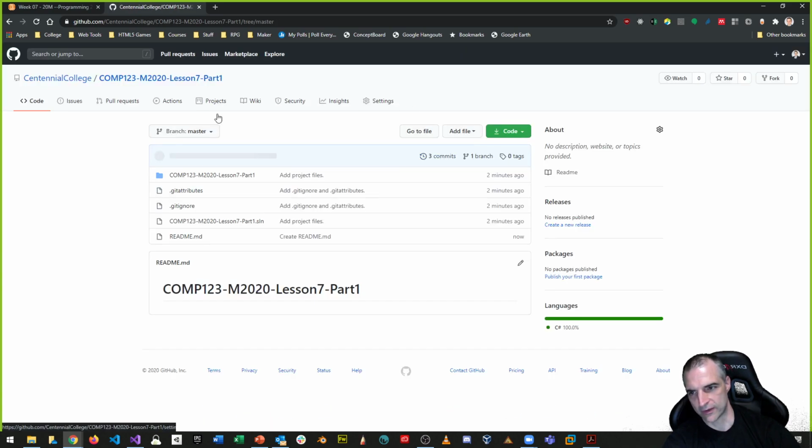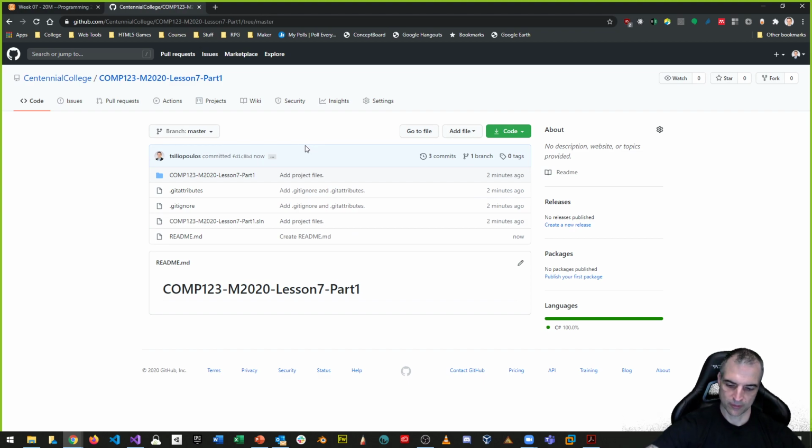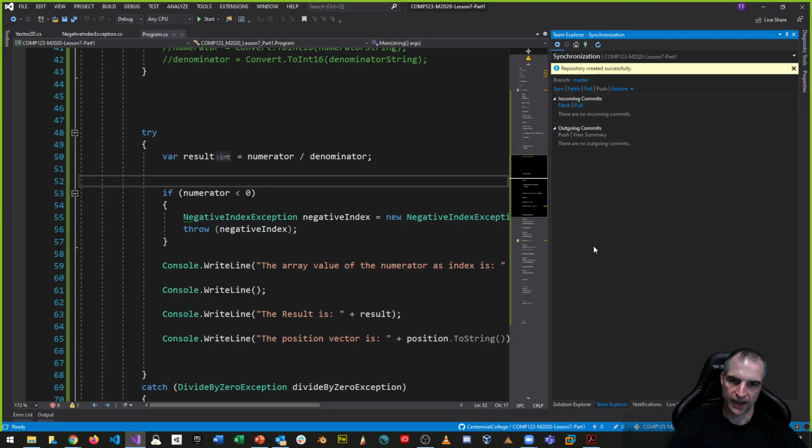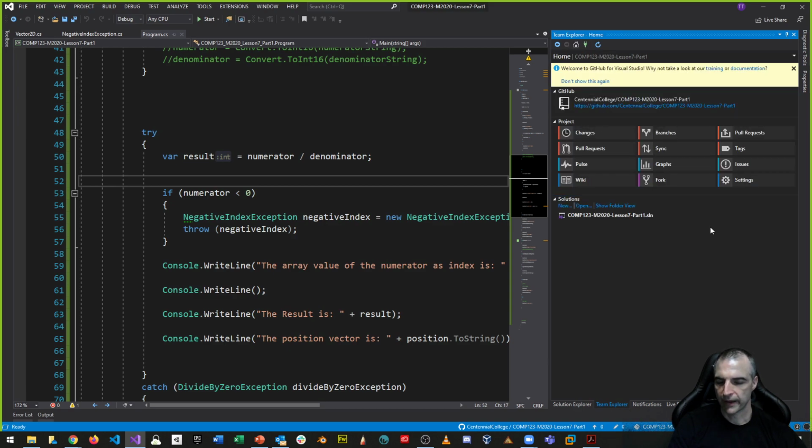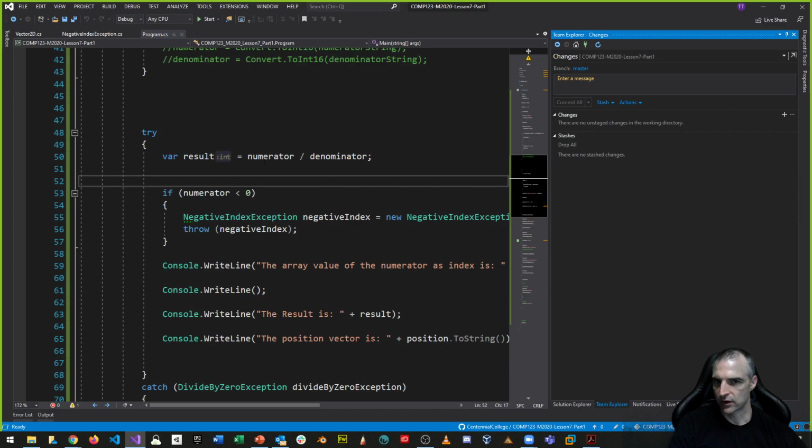Yay! Now this GitHub repo, as an example, wow, we're awesome, right? Everything's fantastic, but guess what? We have a big problem, right? Well, not a big problem, but it's a problem. This repository has 3 commits, but locally on my Visual Studio, I have only 2 commits, because I just pushed it. So if I go back to home, and if I go to changes, I don't have any changes.